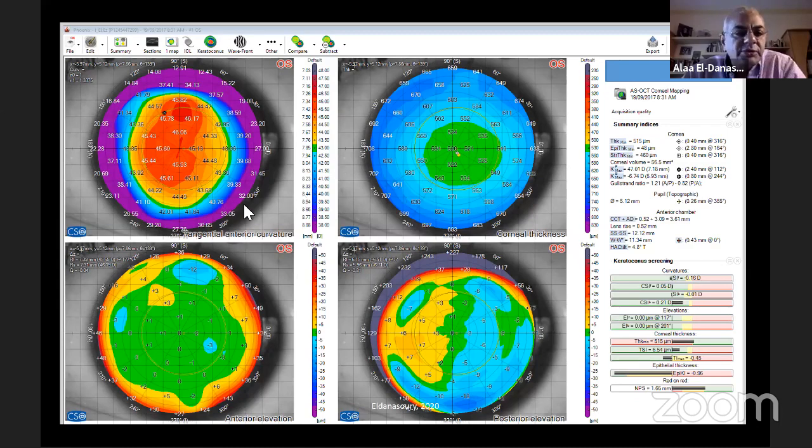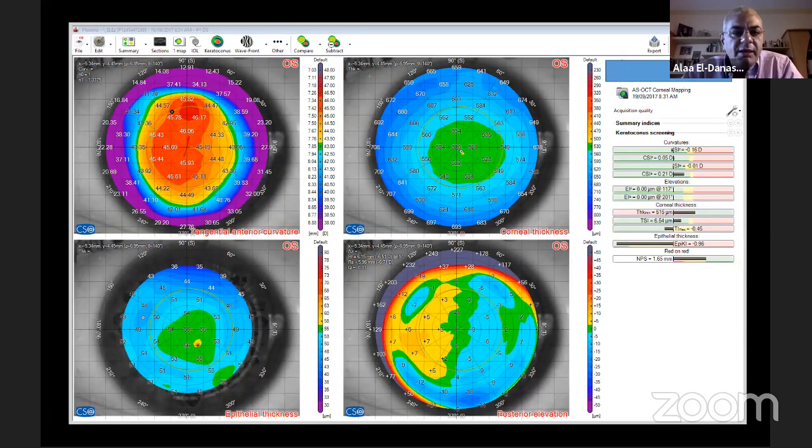Of course, the anterior surface is very important, the posterior surface is very important, and the corneal thickness map is very important. And on the standard map, you have the anterior elevation. Actually, in my practice, I do not look much at the anterior elevation. I prefer looking at the epithelial thickness map. And as you know, in the last few years, more importance was given to the epithelial thickness map, and having such a good, high resolution OCT in your hands will help you to look at the epithelial map and get some benefit out of it.